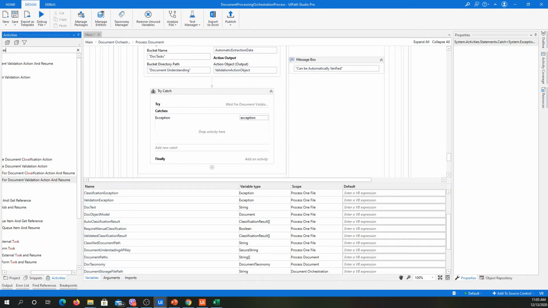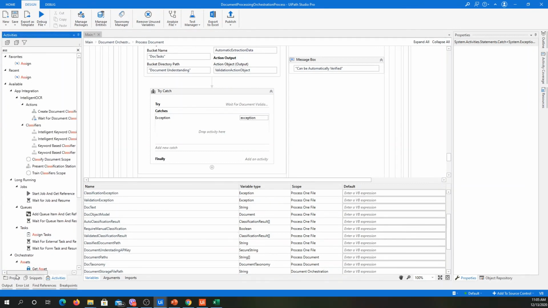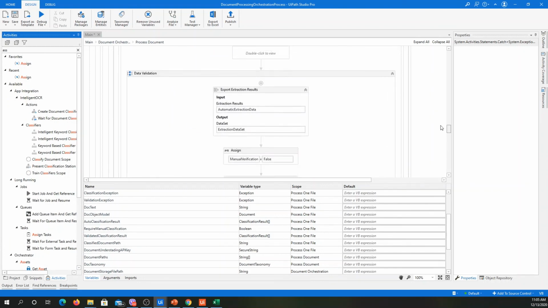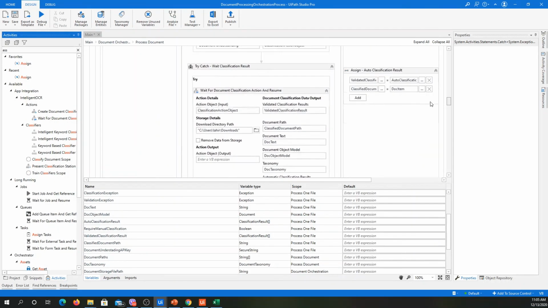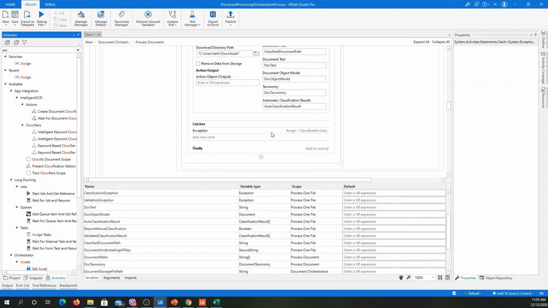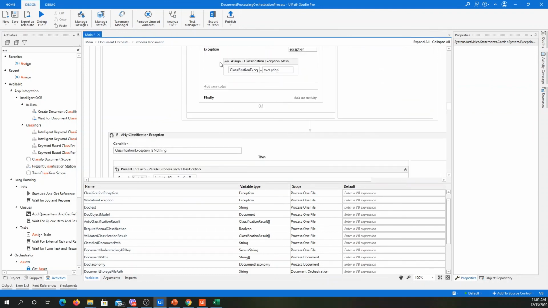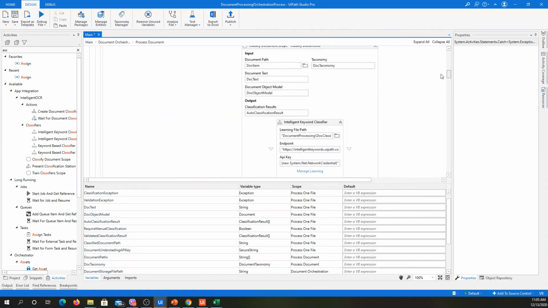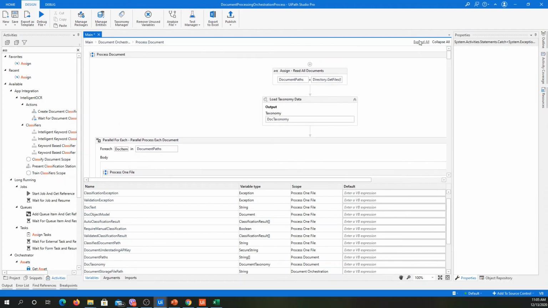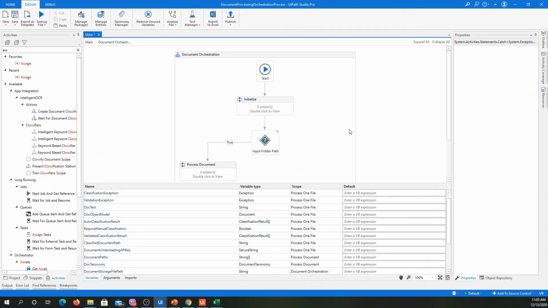If you don't remember what happened in the classification, if you check this exception part, we assigned the exception to classification exception. Likewise, that variable was declared at the very beginning.